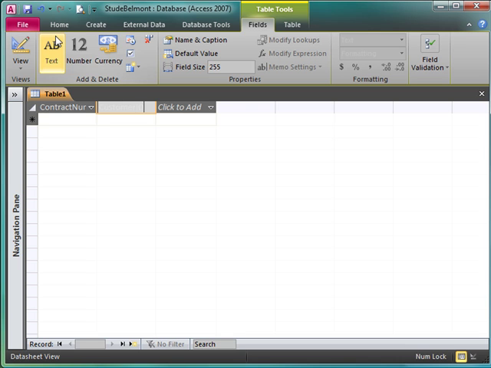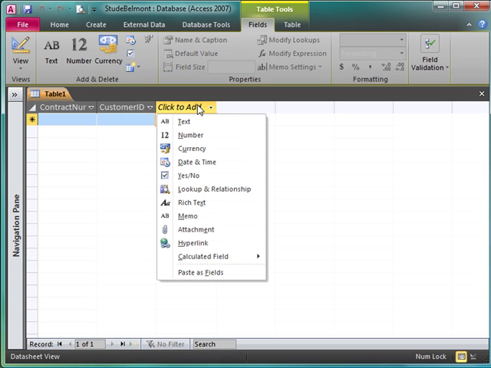So where you now see click to add right here, it's going to move me to that column, and it's going to open the drop-down list of possible data types. I don't have to go up to the add and delete every time. And databases are still really meant to be navigated using the keyboard. And so by pressing the tab key and then using my cursor key or simply typing in the first letter of the field that I want, I can go ahead and select one.